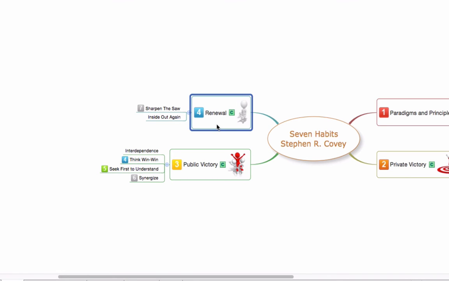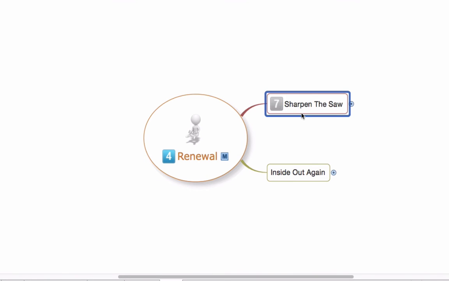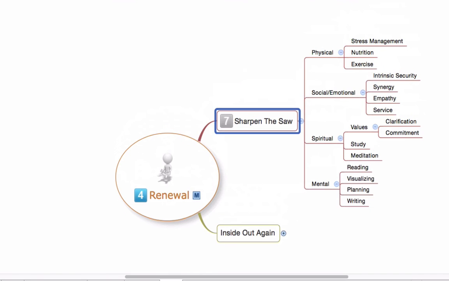Finally, we come to the renewal part. This is where you sharpen the saw. He often uses this analogy of sharpening the saw. The example he quotes in his book is that you're walking through a forest, you find somebody cutting down a tree, sweating profusely. You ask the person, why don't you pause a moment and sharpen the saw? To which the person replies, can't you see I'm too busy sawing? Are you too busy sawing?